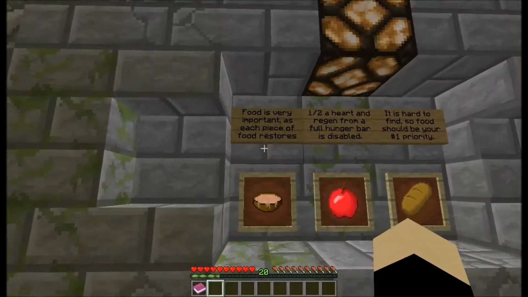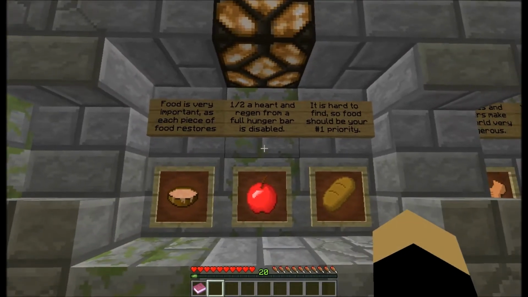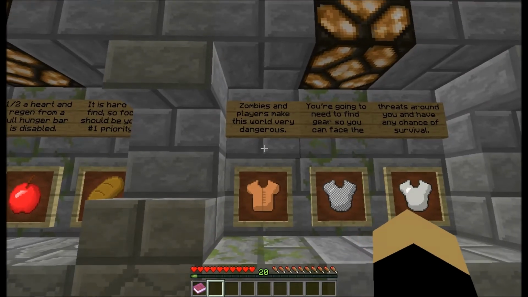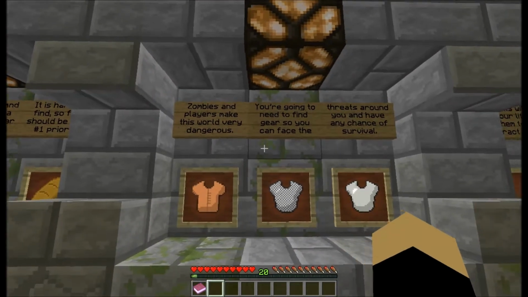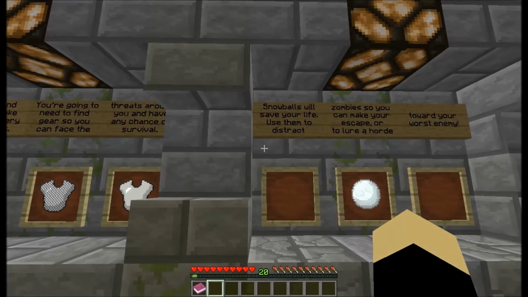Alright, so first of all, food is very important as each piece of food restores half a heart and regen from a full hunger bar is disabled. It is hard to find food, so food should be your number one priority. Zombies and players make this world very dangerous. You're going to need to find gear so you can face the threats around you and have any chance of survival. Snowballs will save your life.